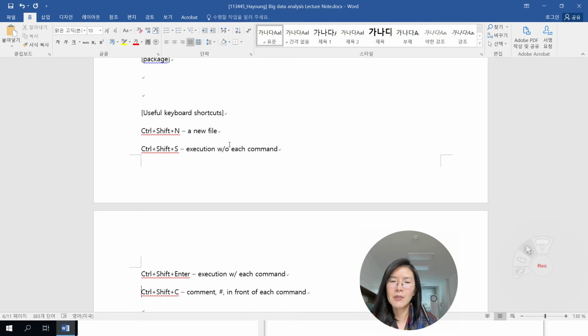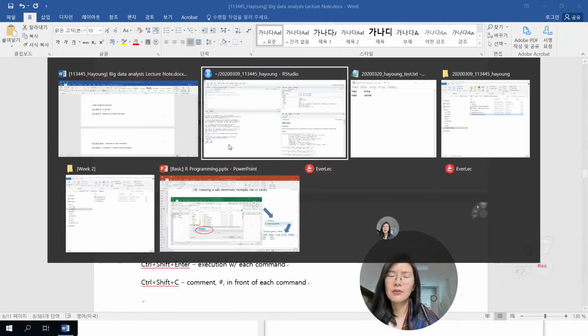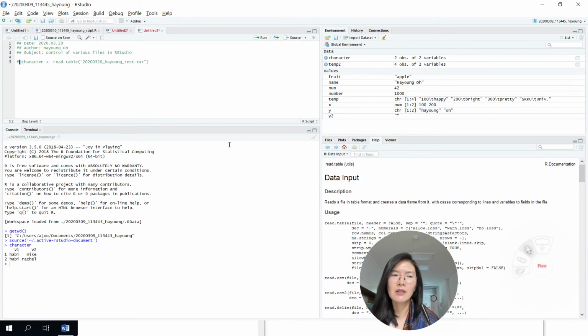So automatically and quickly we can put the comment character per each comment, right? In my case, I put the comment character using Ctrl+Shift+C. And please copy this one, then paste here, and then we can consider the second parameter together.